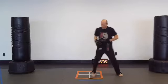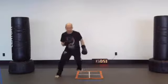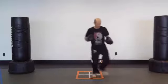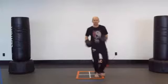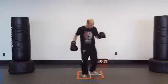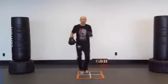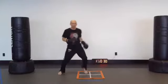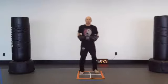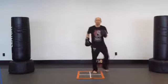Go! Step, step, step. Get that inside knee to come up. Step up, step, step, up, step, step. Step, step, up, step, up, step. 20 more seconds at this pace.